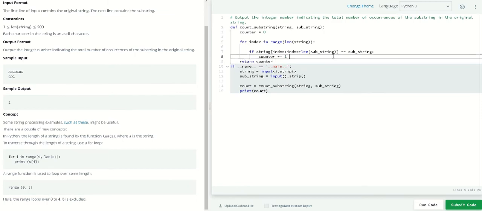So what happened? What's going on, right? So we are advancing. This right here is slicing the string, and we are counting until these 3 characters, right? ABC against CDC substring. It is not the same as CDC, so we're not going to count.